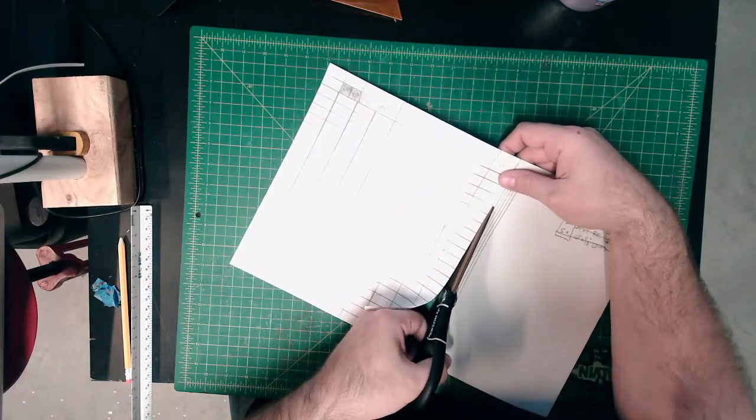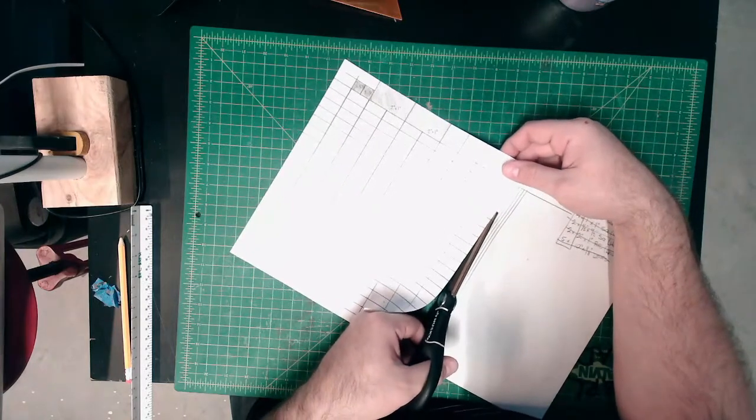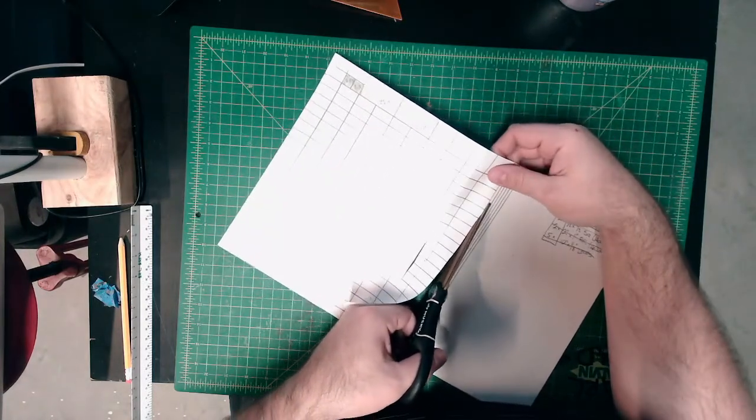And guys, my hands are so crushed today, I can't even pull scissors together. That's how bad my hands hurt.